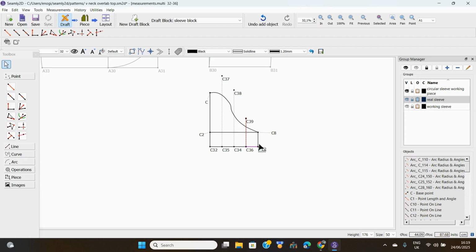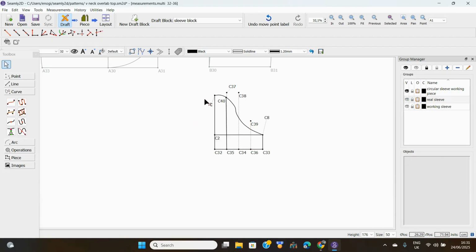Okay, good. So now we have our lines here. We are going to create points intersecting the arc and each of these lines because we need those points when we are ready to create our semicircle hemline sleeve. To do that, we are using this particular tool. Once you click on it, you first click on the spline, and then you click on the line you want to intersect, and this comes out. So we're now going to create a point here where it intersects with the spline. We'll do the same thing for the last line.